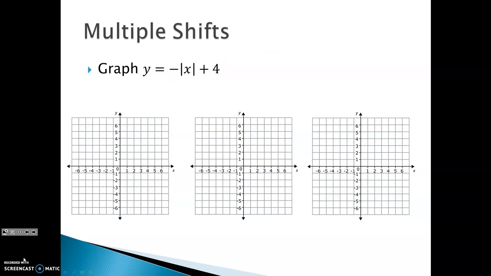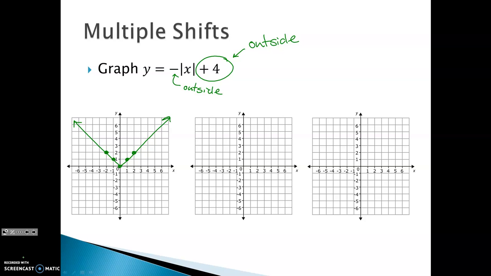Okay. Next one, I've got y equals the negative absolute value of x plus 4. This one looks almost identical to that last one, except notice where the location is of the 4. Now the 4 is on the outside. Okay? Negative is honestly in the same spot. (0, 0), (1, 1), (2, 2), (-1, 1), (-2, 2). Absolute value makes a V. Okay? Negative is on the outside.